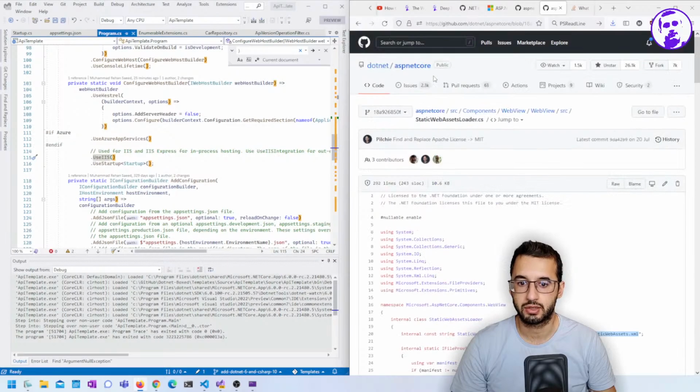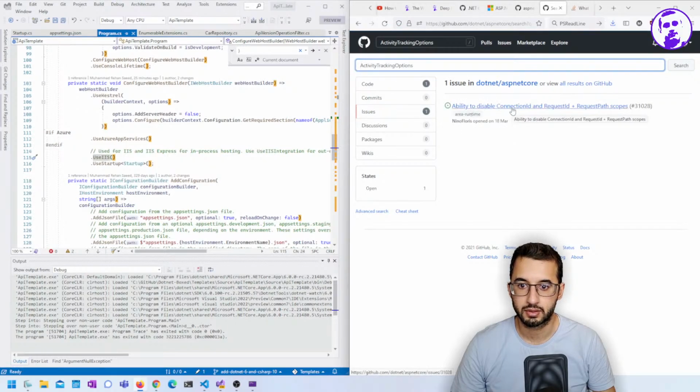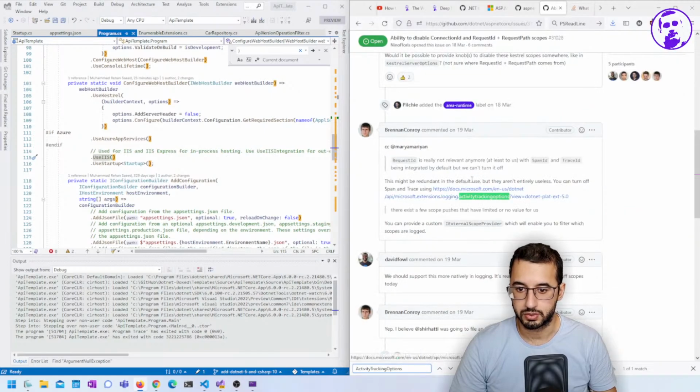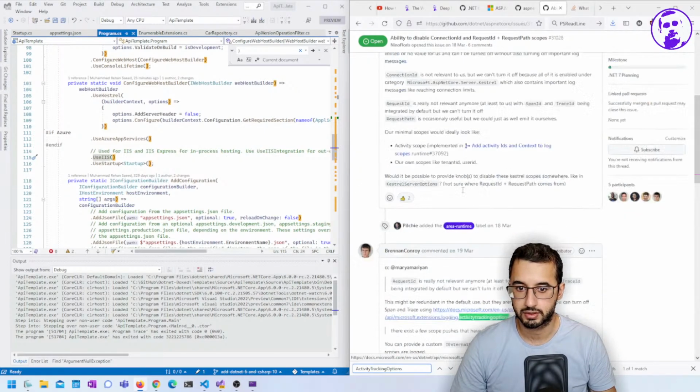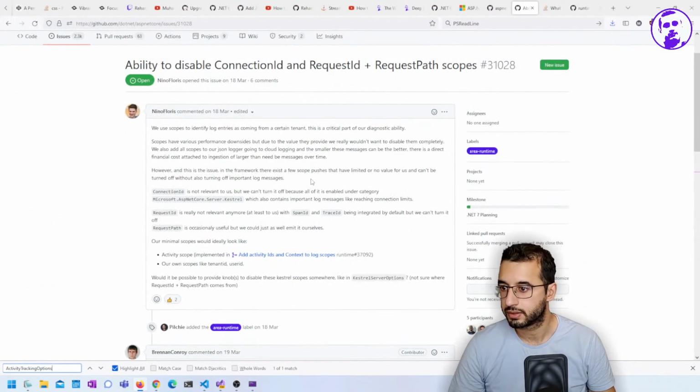We should check out what that stuff is actually doing. Let's check that out. There's an interesting looking issue here. We use scopes to identify log entries.